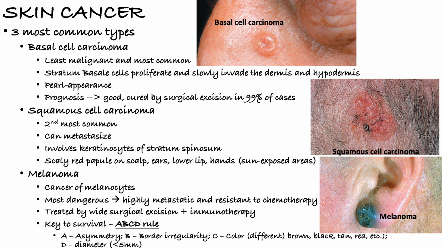And the picture I have here of melanoma, it can look like this and it can already be spreading. So it doesn't need to get bigger than this. It doesn't need to get worse than this for it to be considered dangerous. Because sometimes people will say, oh, I'm just monitoring it, it's not bothering me, maybe for cosmetic reasons I might have it removed later, but it could be dangerous right now. So this is treated by wide surgical excision and immunotherapy.